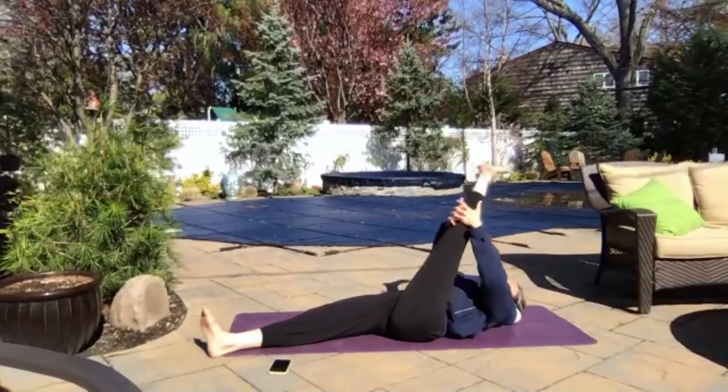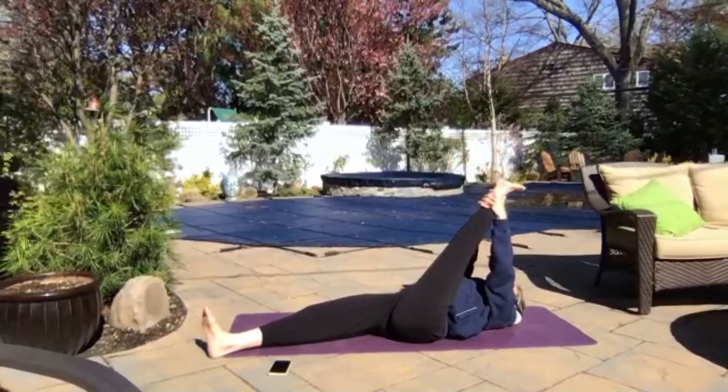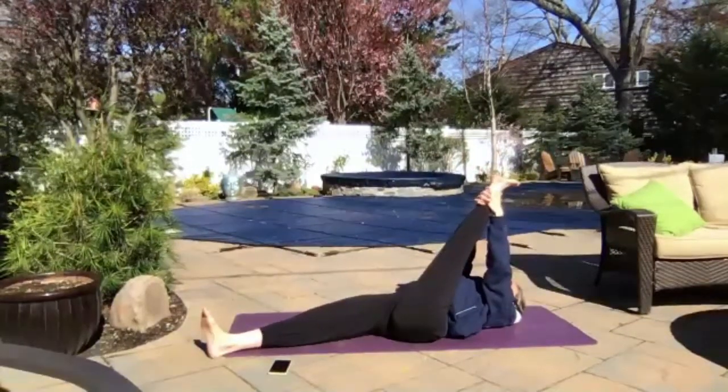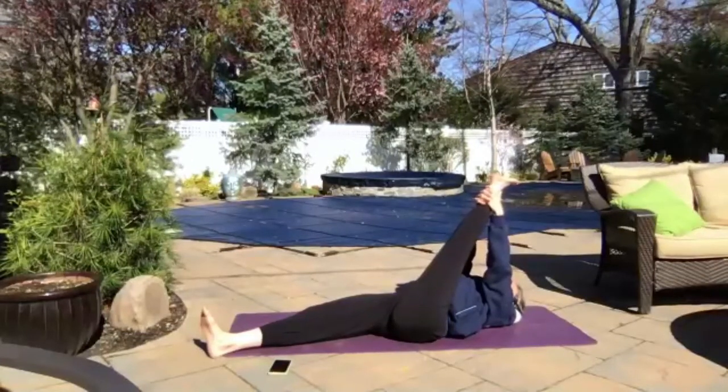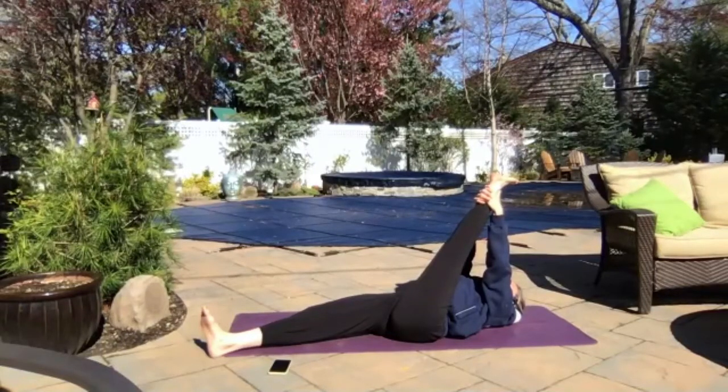If you wish to go a little deeper, using the exhale, sliding the hands higher up towards the ankle, let go of any tension in the face. Grab hold of whatever you can. Again, a strap here is always handy. Breathe into the back of the left leg. Try to relax. If you feel any shaking in the hips, that's okay.